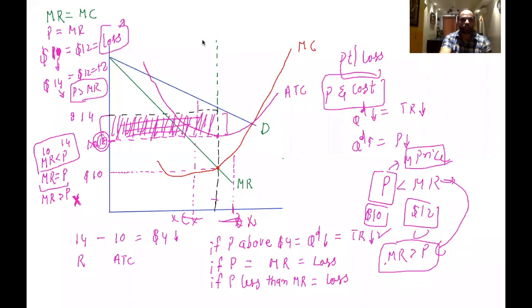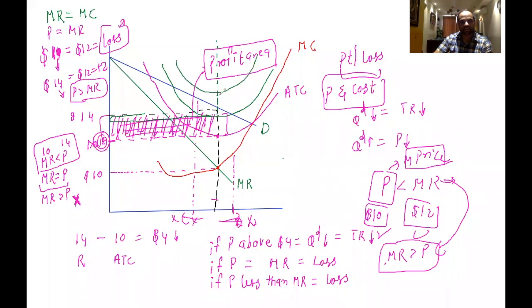Yes, the pink area is the profit area. Again, if you want to calculate the profit area, you need to know the cost. Let me use another color. Let's use green. If your cost is this, then only this is your profit area. If your cost is this, all right, that's your loss area.